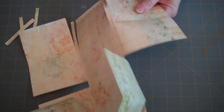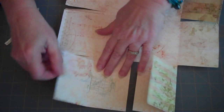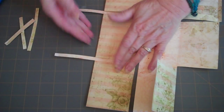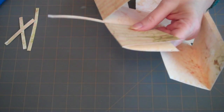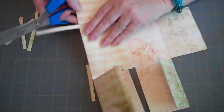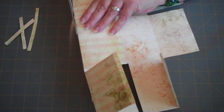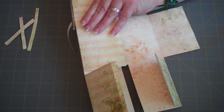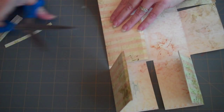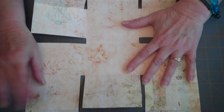I go a little slower sometimes, thinking that there may be somebody actually doing it along with me. I don't know about you, but I usually watch a video first before I attempt to do what they're showing on the video. So some of this might be taking longer than I need to take, really. Just by slowing it down for the beginners, but I think we all should stay beginners. We need to learn something new every day. Keep life interesting.